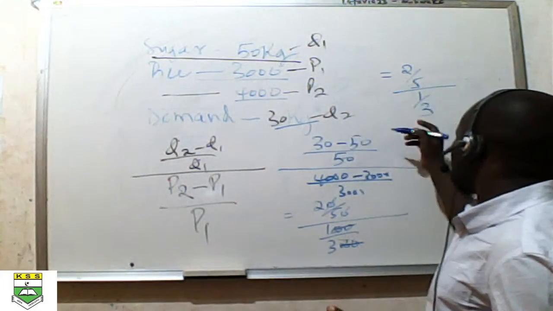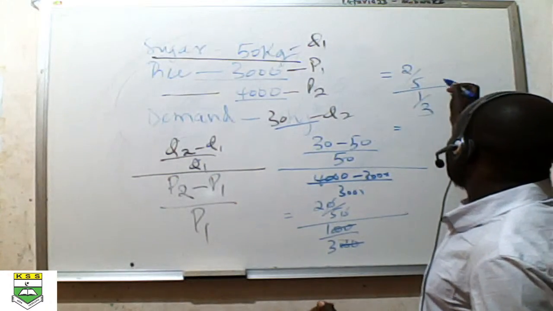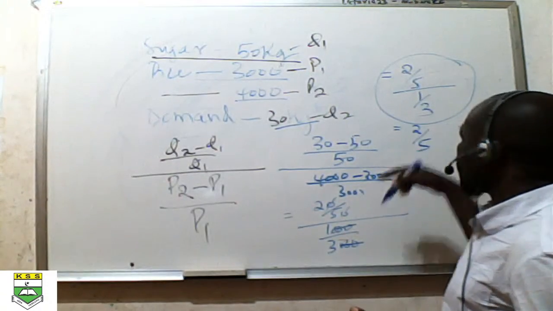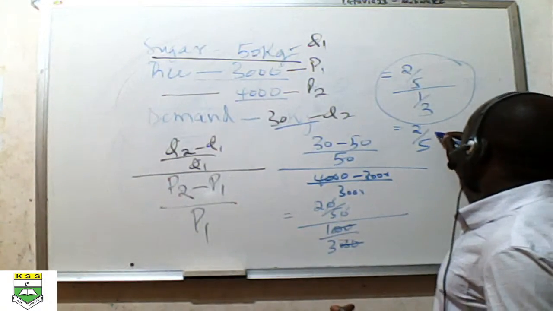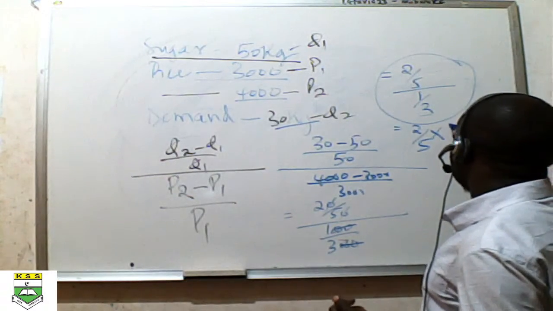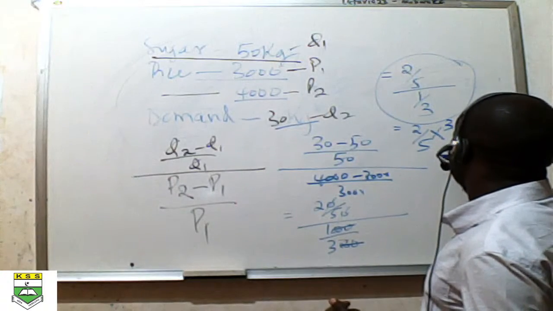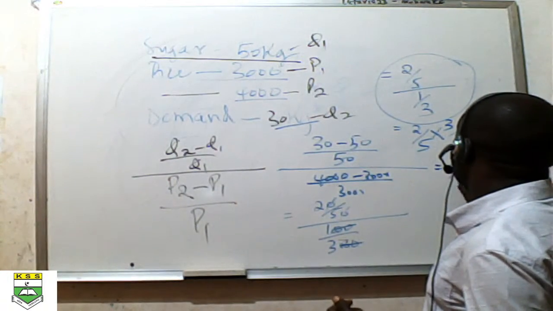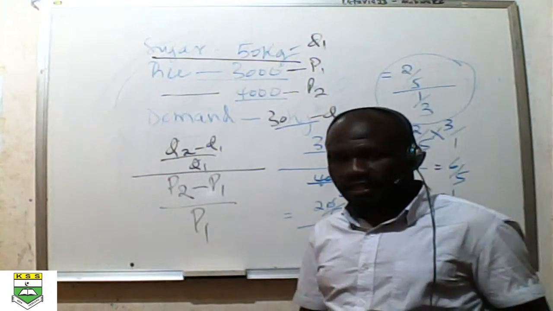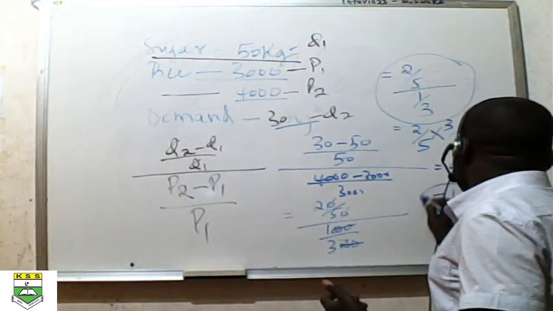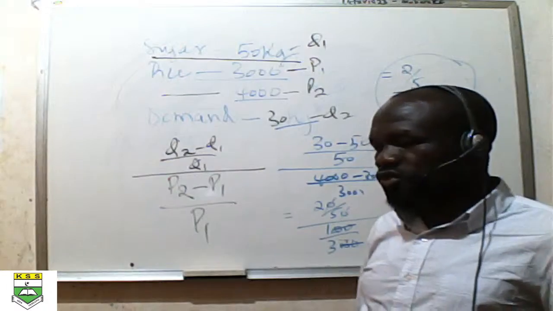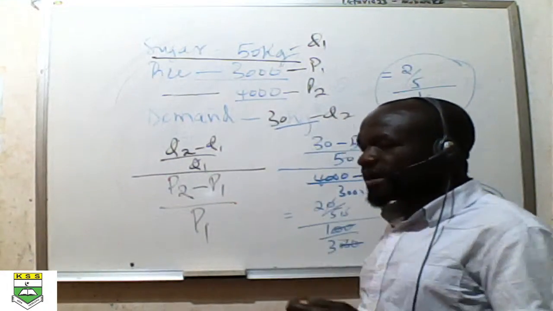So once you reach this, now this is mathematics, fraction. You have 2 out of 5. When you're dividing fractions, you multiply by the reciprocal of the next fraction. So we shall have this times 3 over 1, which is 6 out of 5. When you simplify this, you get 1 point something. So this is how we go through our calculations of elasticity, be it of demand or of supply.